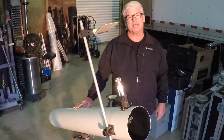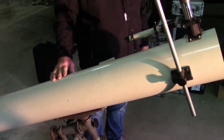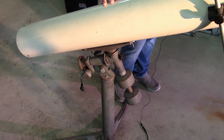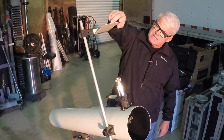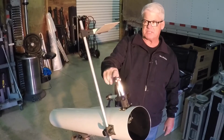This telescope was taken down by my two sons and myself to Southern Kentucky in August of 2017 to view the total eclipse of the sun. As it is a metal tube, you can do some solar observing and not catch the dang thing on fire. You also will notice a screen up here above the eyepiece, and this is, of course, where the sun would have been projected that day.